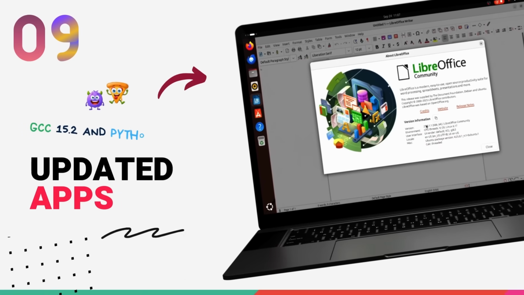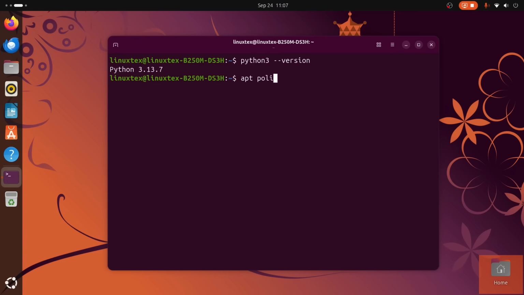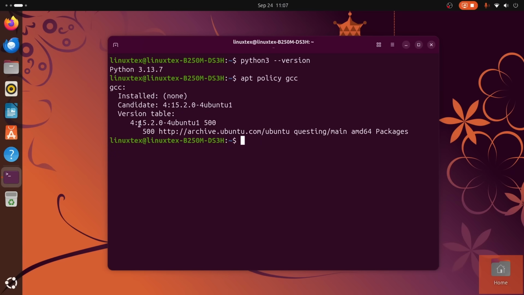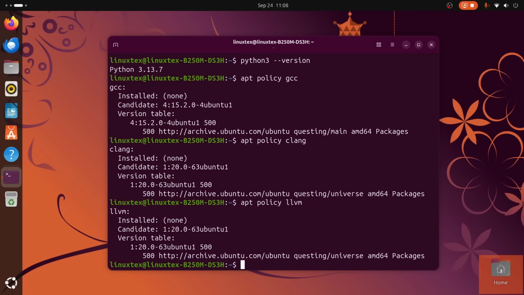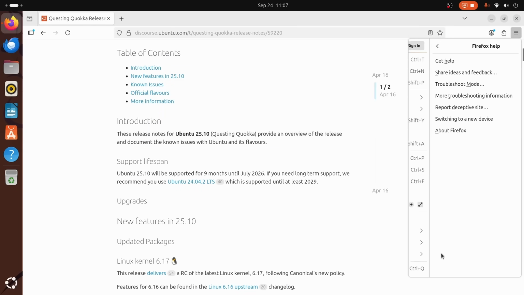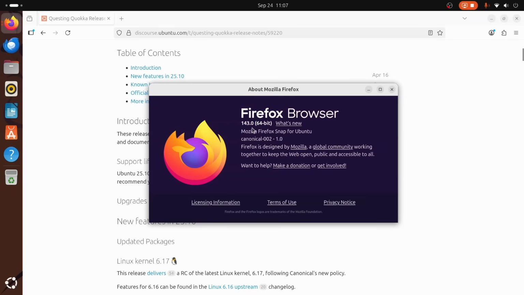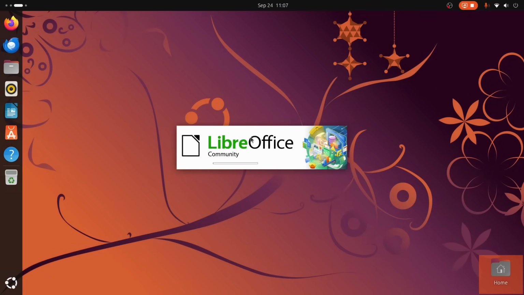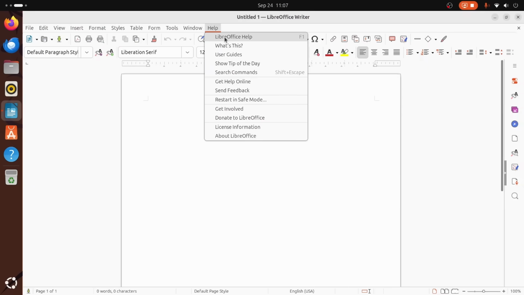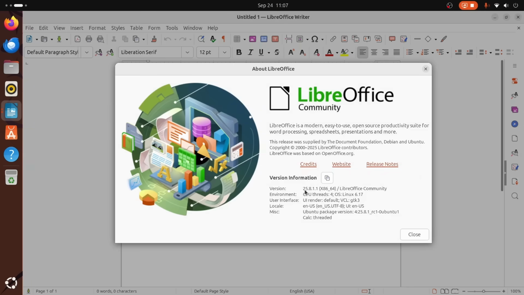The new Ubuntu also brings an updated set of packages and applications. For developers, we are getting GCC 15.2, Python 3.13, LLVM 20, and an updated set of toolchains throughout. The pre-installed apps like LibreOffice and Firefox are also their newest tested versions. And the packages you download from repositories are going to be newer than 24.04. This results in better performance and fresher experience that these interim releases are popular for.